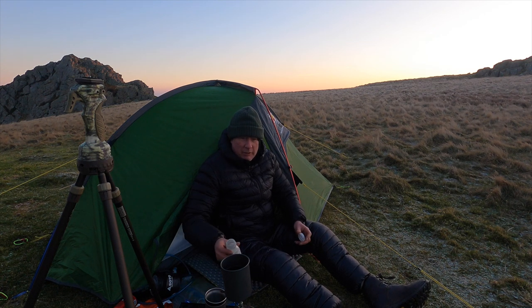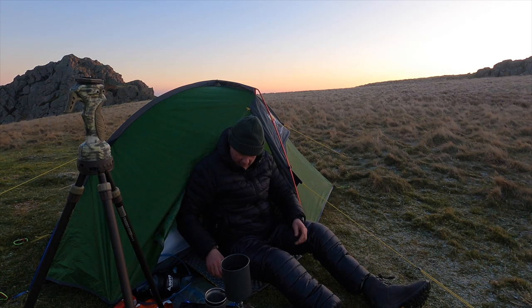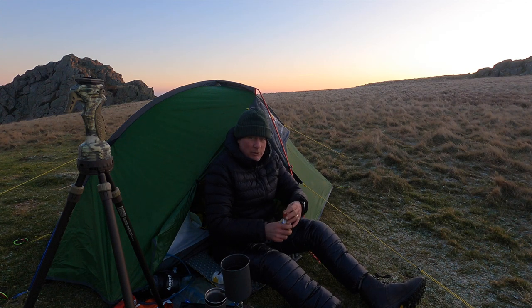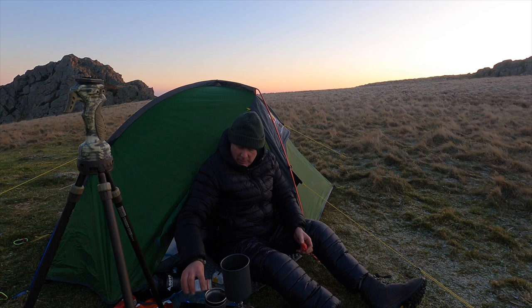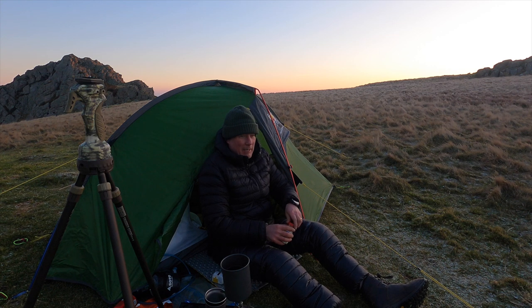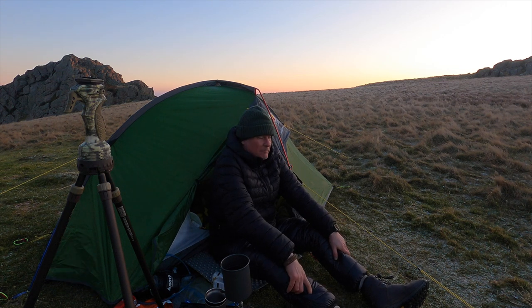When you're used to being underneath a tarp and having absolutely tons of room, then going into a small tent, yeah, that is going to be a difference. And yeah, I did notice it, but if I do what other hill campers do and come out with next to no kit, I should have plenty of room. But yeah, maybe just honing me kit and it should be suffice for doing camps.